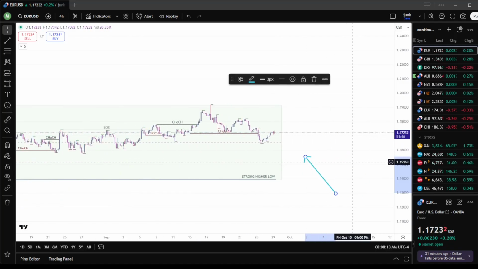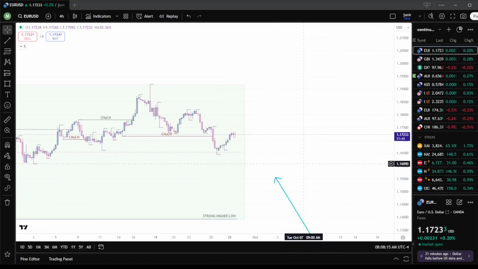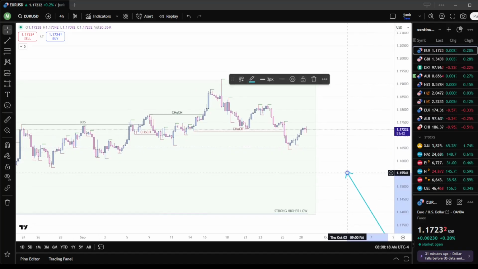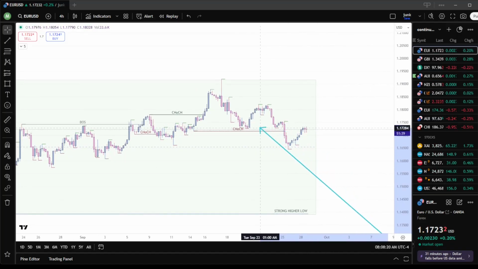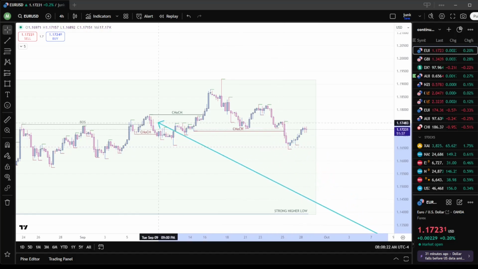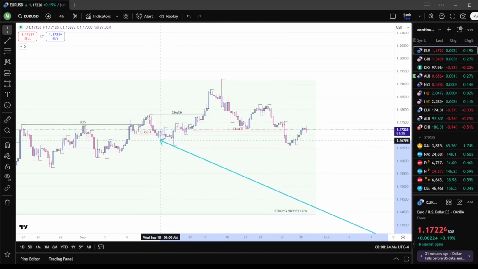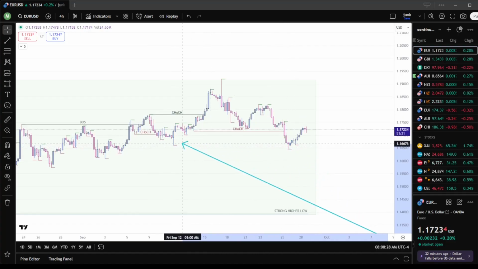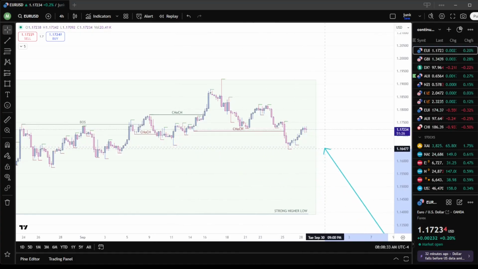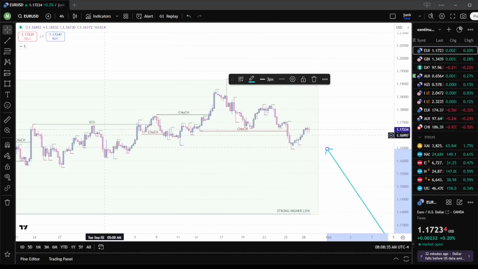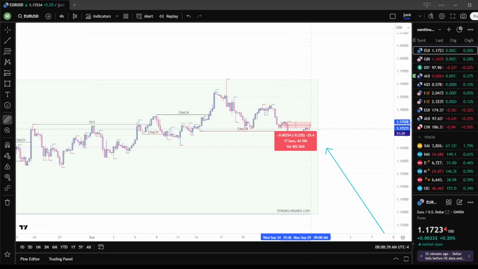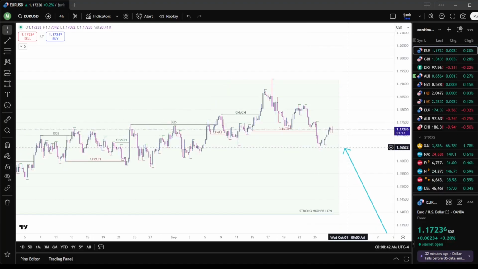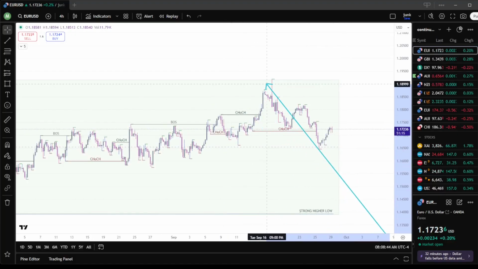And now we see that the sellers have stepped back in, causing a structure to the downside to be played out. Of course, we see structure broke to the downside because we're waiting to see what this area of demand would do. And we saw that it passed the lows of this area of demand, but price has come back into this area of demand. But on a micro level, this is still just pushing out of areas of supply, as the internal structure is bearish. Overall swing structure bullish, as we were already pointing out.